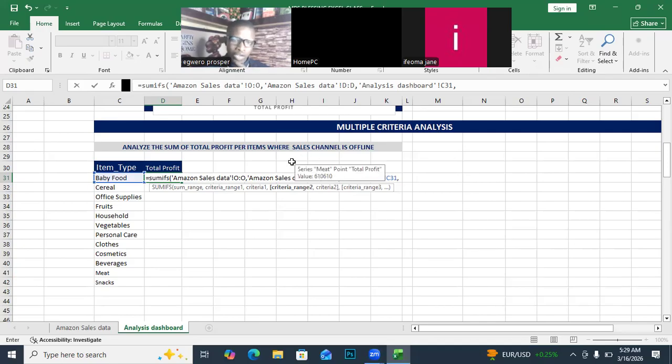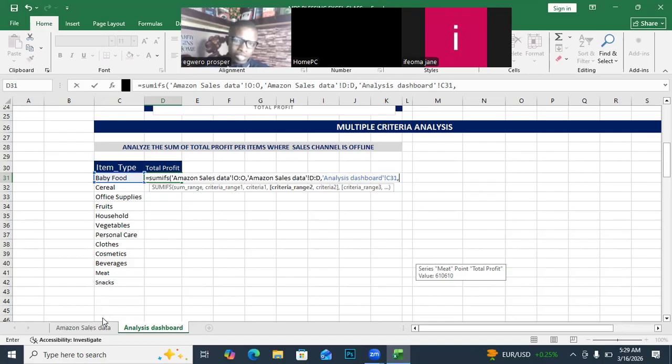The question says analyze the sum of total profit per item type. We have answered that one. Now, where it says channel, our second criteria is under channel. That is going to be our criteria range 2.